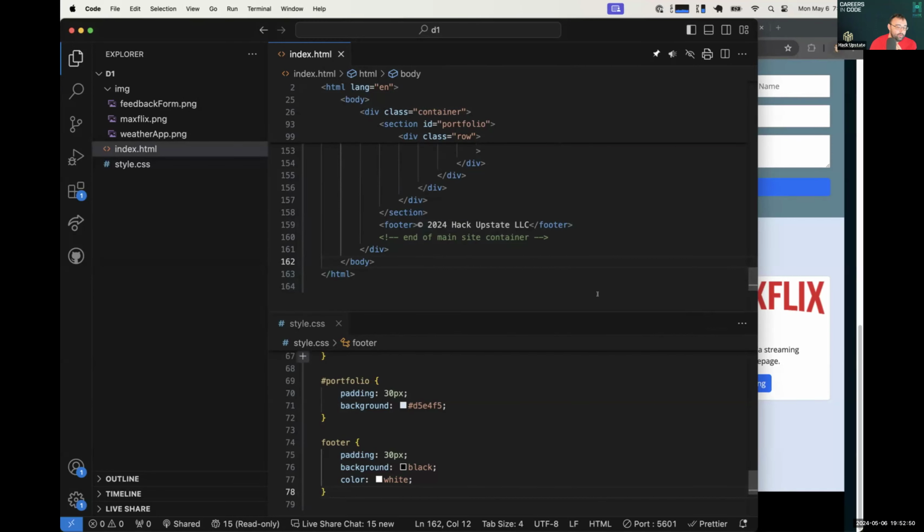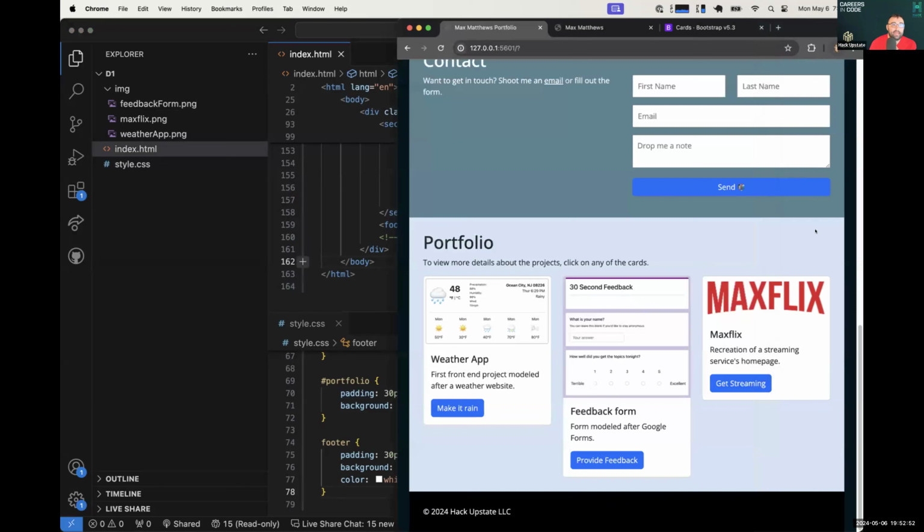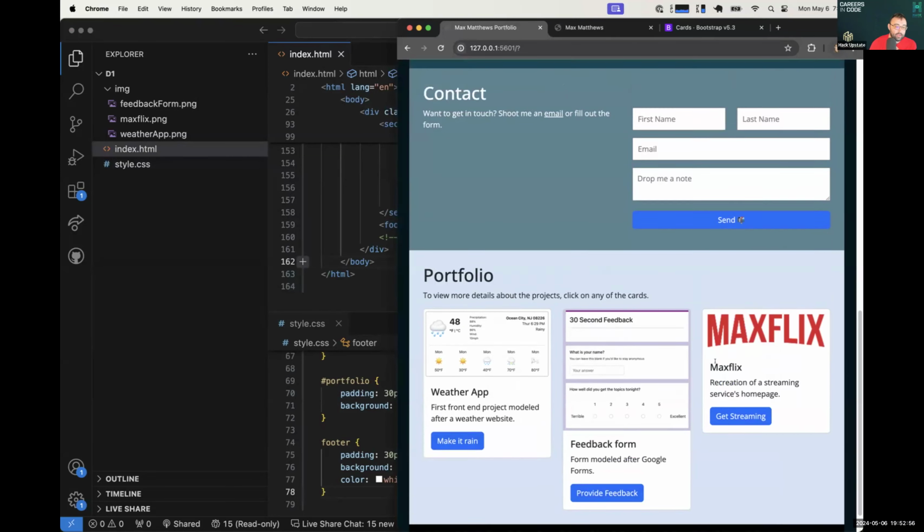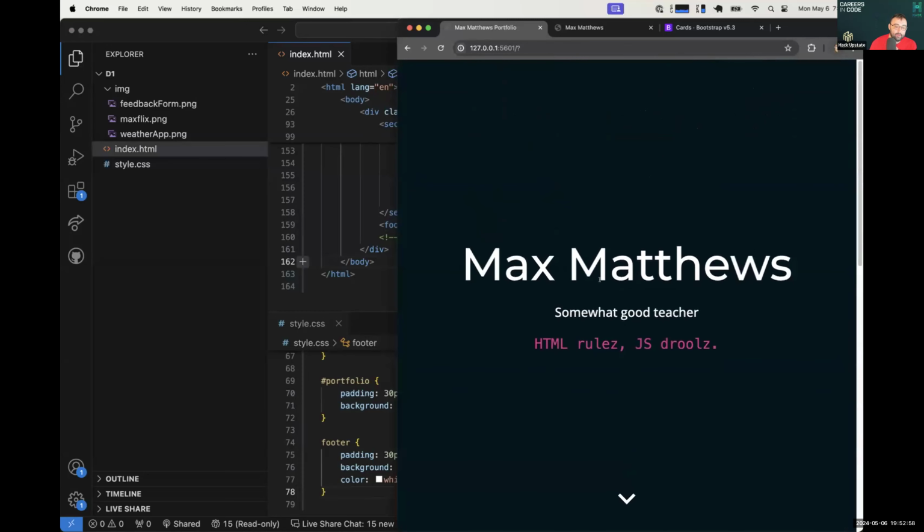Okay, now that we've got that in, we've got to do a cleanup pass. So we still have to make these links work, but there are a couple things that I'd like to clean up about this interface. So I start at the top and always work my way down. The first thing that I notice is I've got this arrow here, and that's nice to tell the user, hey, there's more content below this section, but I would like to make it so if I click on that, it scrolls me to the right place.